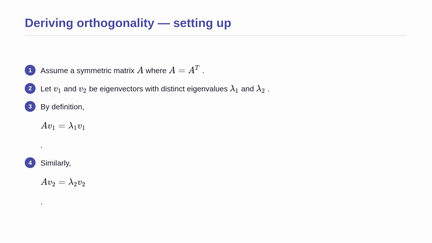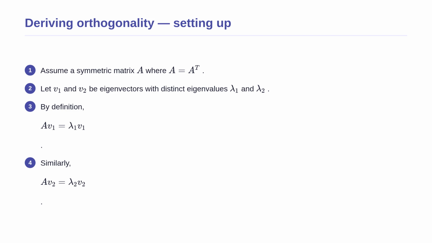Before we move on to the main formula, let us prove the most beautiful and important part of this theorem: why these eigenvectors are always perfectly perpendicular to each other. We start our mathematical reasoning by assuming we have a symmetric matrix A, which means it is equal to its transpose. We also assume we have two completely different eigenvectors, which we will call V1 and V2. Because they are different, they correspond to distinct stretch factors or eigenvalues, lambda 1 and lambda 2.